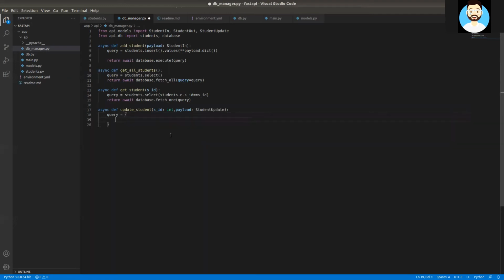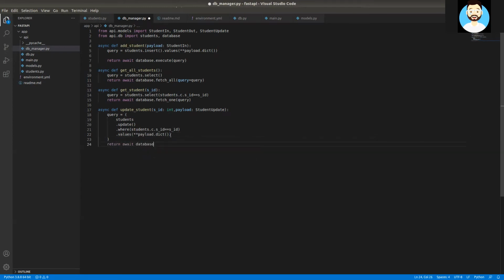So we'll query the students relation, and we'll update with the condition, and the condition will be a where clause, and it will be students.c.s_id equal to s_id, and we'll pass the values here, and we'll pass the payload, and we'll run the query now.